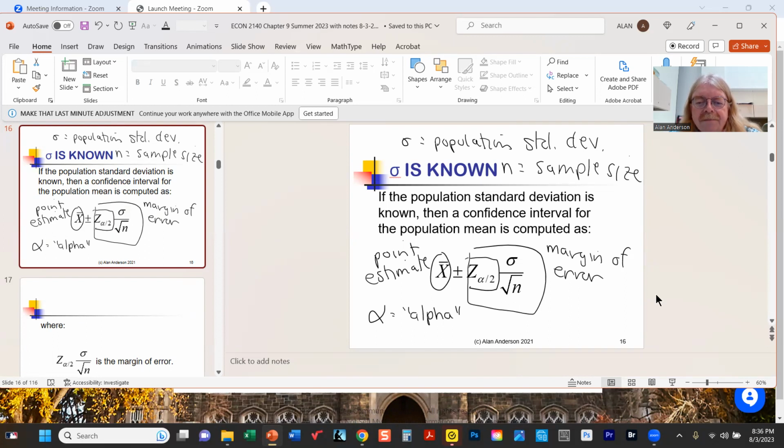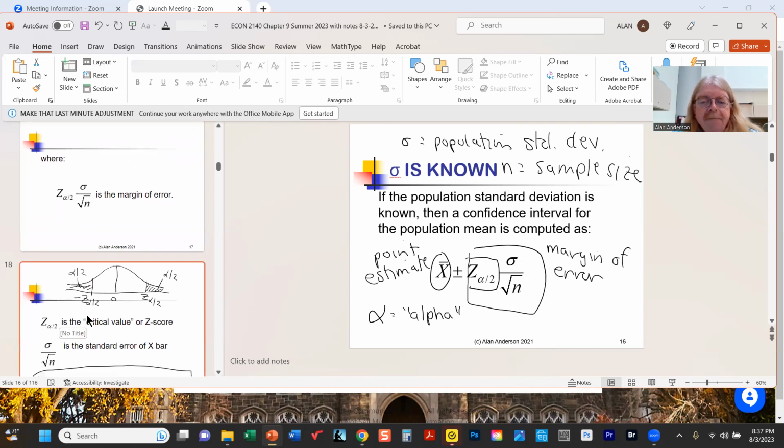Now, if you look at this formula, you'll notice what's going on here. We have X bar, which is our point estimate, or in other words, our estimate of the population mean. And we've seen that before in earlier chapters. Sigma over here on the right is the population standard deviation, which we're assuming that we know. And then dividing that by the square root of n, the n is the sample size. Here's the new part, z alpha over 2. Now, first of all, we have to understand what alpha means. Alpha is related to the confidence level at which we're calculating our confidence interval. The z-score that corresponds to that is what z alpha over 2 refers to.